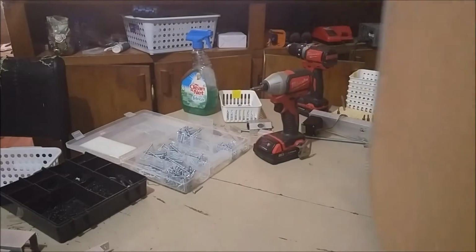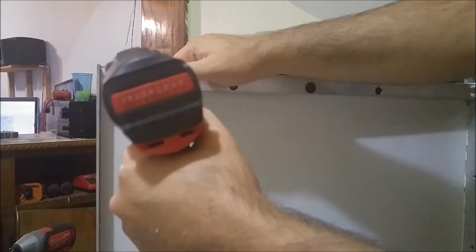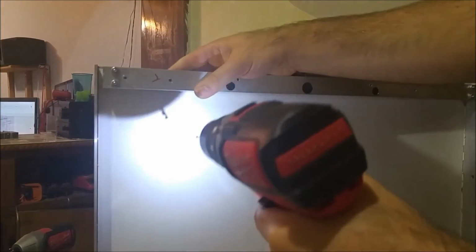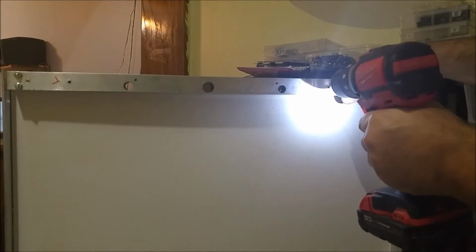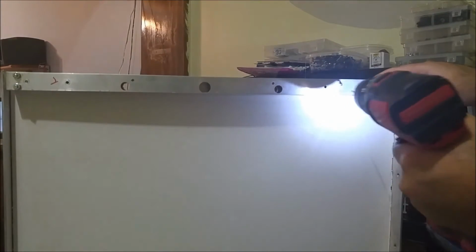And in the early panels that I shipped, there's no hole here, so first I'm going to drill 2 holes here. Okay. If I turn it on the side, you need 1 hole here. Another one here. And 1 hole here. That's it. So 1, 2, 3, and you're set.